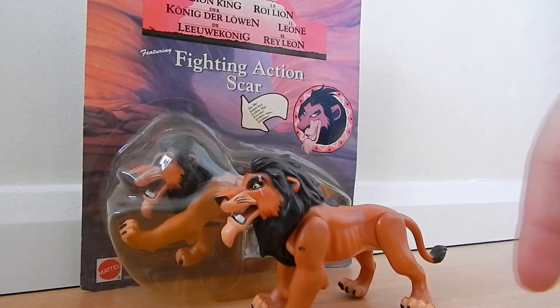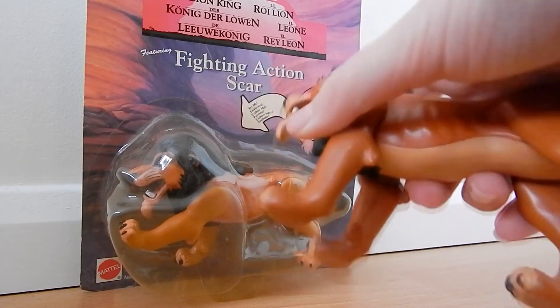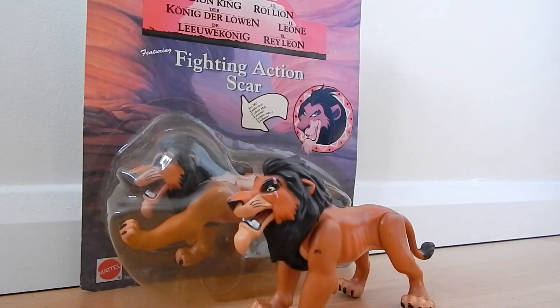I do like him though. The paint can be easily scratched, which I don't like. But I really do like this Scar — I think he's one of the best ones. He's got a lot of features and you can see his full features, unlike the modern version. He looks like Scar and I honestly think he's a successful figure.